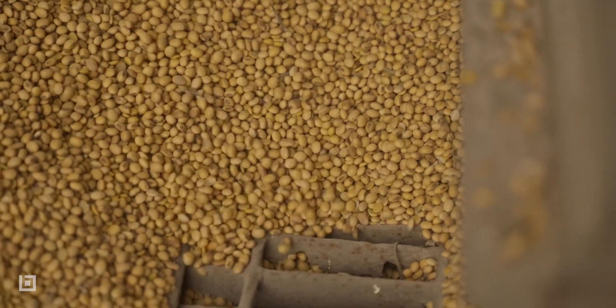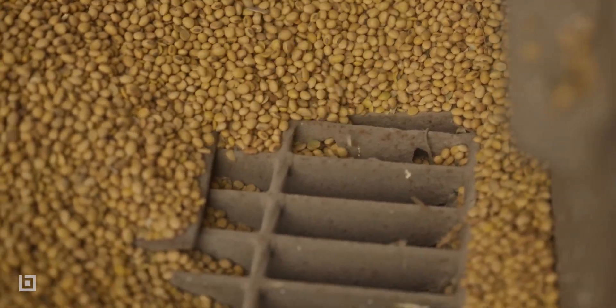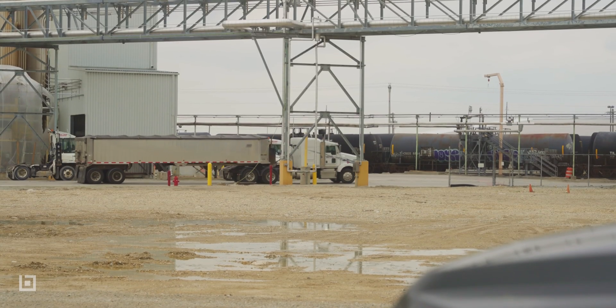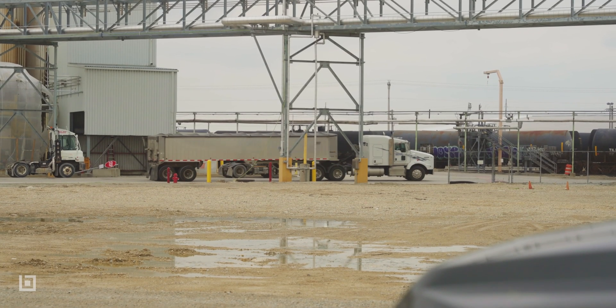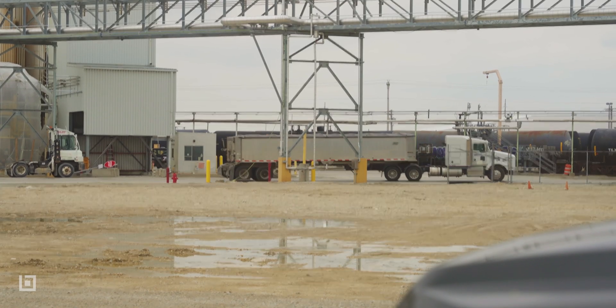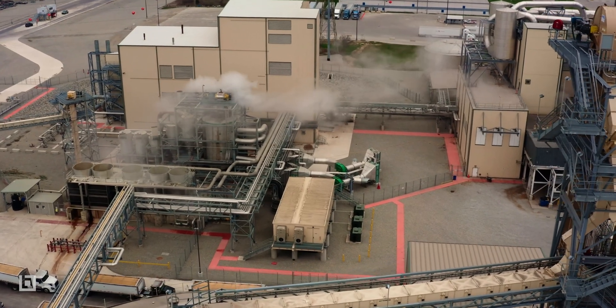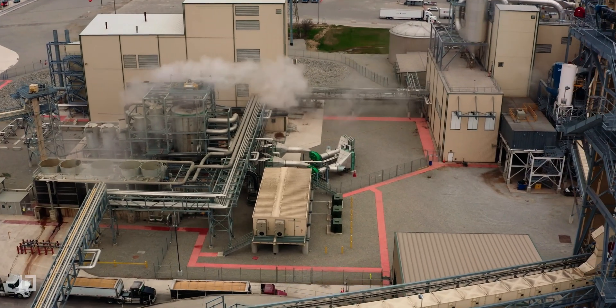This facility is a soybean facility and it's a farm-to-table plant. We take the soybeans in and they go through a flaker and extraction process and we make several types of oils. To see the entire process of the bean coming in up the rails from the farmers directly — farmers that are local — and then going out to the stores and facilities and people in general, that to me was really neat to see.